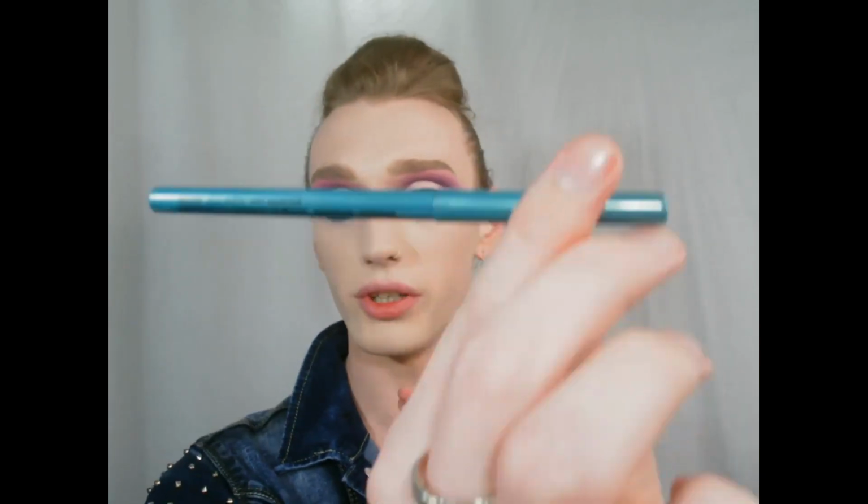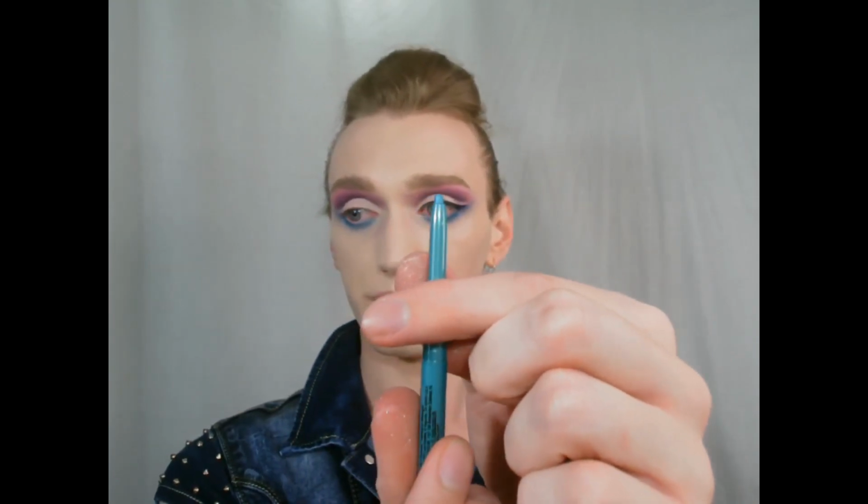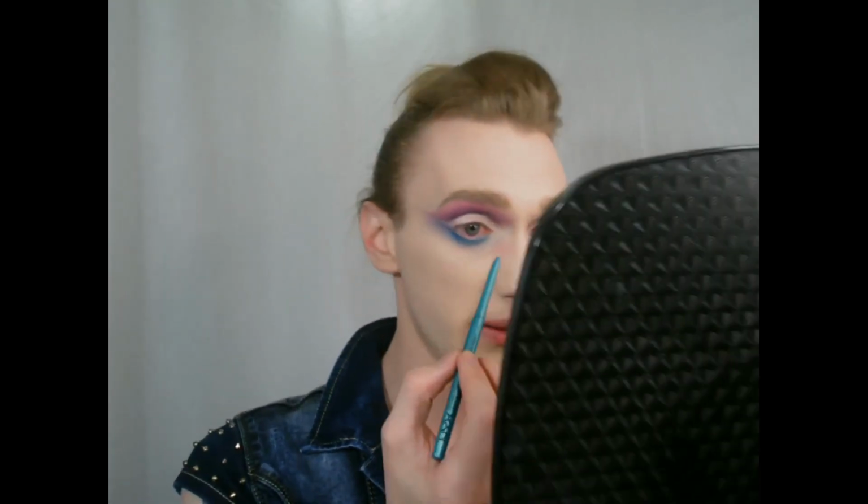Alright, so the next step after we've done all of that is to go into the waterline. For this, I have a product. Where did it go? It's right here. Found it. For this, I'm going to use the MYX retractable eyeliner crayon in the shade Aqua Green, which looks like this. And it's just twist up. And we're going to go on the waterline. And this is lighter than the blue, so it will open the eye a little bit more as well. Okay, so once that's done, the next step is liner, which is just a little soft black wing.